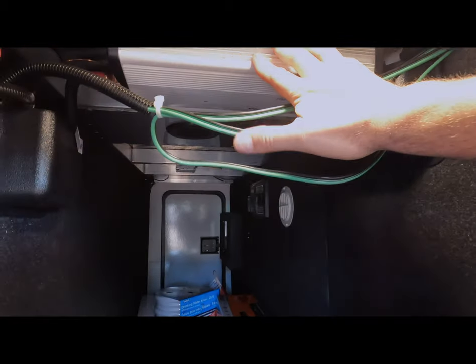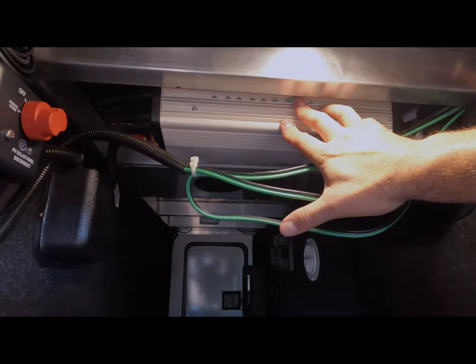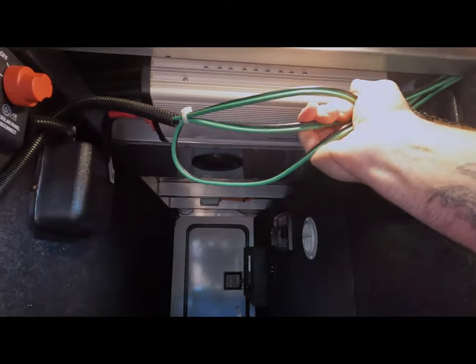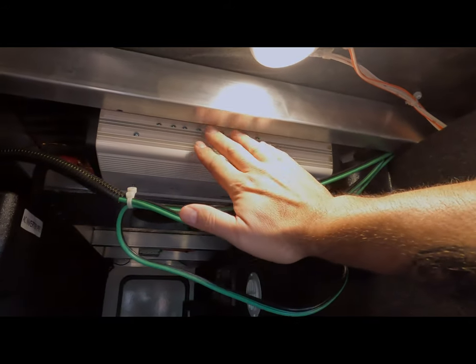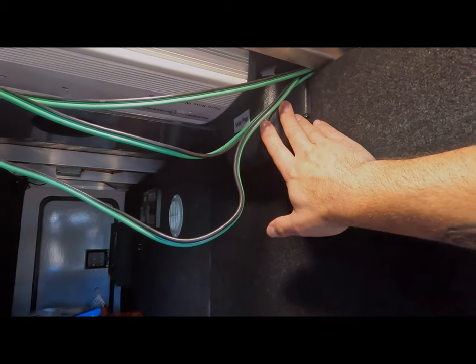Here's our solar charge controller by Victron — that's the disconnect from the solar panels. Here's our pass-through storage and our inverter, which we unfortunately already had to have replaced. The factory one fried itself for no apparent reason. It does have future hookups for another inverter which will power one of the ACs. We bought a Renogy 3000-watt — I might end up swapping that out. This is also solar prep for more panels if we wanted to add more. We're not going to be doing a lot of boondocking with this one yet, but what we have is sufficient.